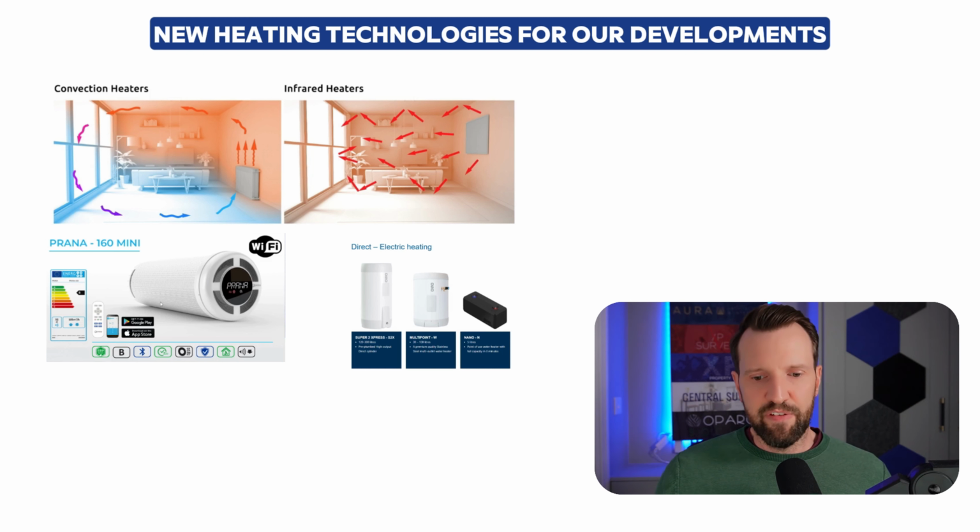So instead of it being just a thick foam insulation that's stopping the heat getting out of the hot water, the casing is made with a vacuum system, which, for those that don't know, effectively has way better thermal efficiencies than just a foam or rigid insulation, for example. It's very, very low heat loss, keeps your hot water hotter for longer, and therefore requires less energy to keep it at the temperature it needs to. So slightly more expensive than the megaflow system, but over the long-term operational costs of the property, well worth looking at.